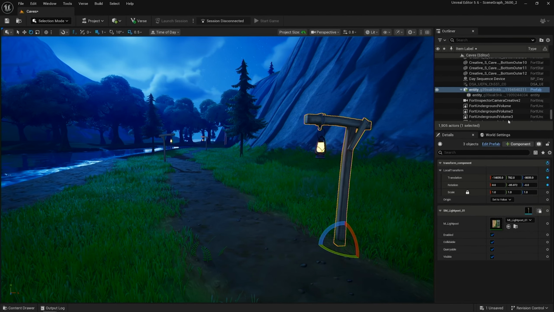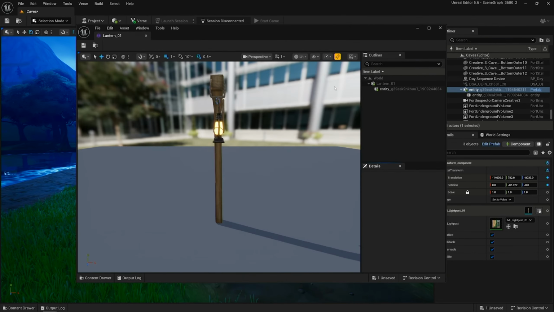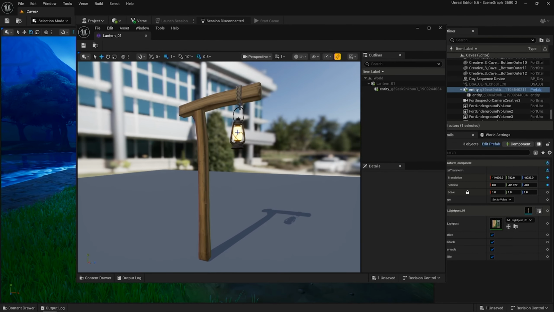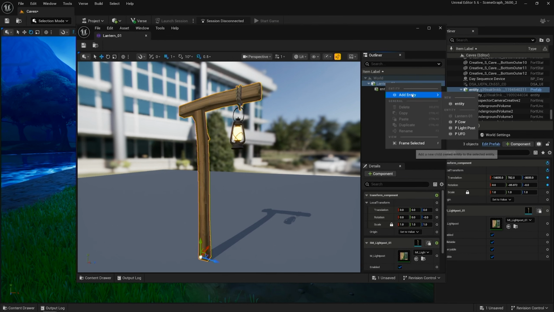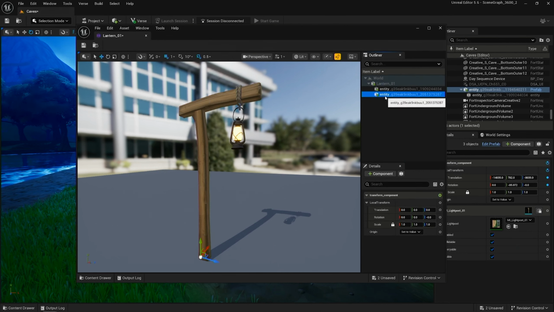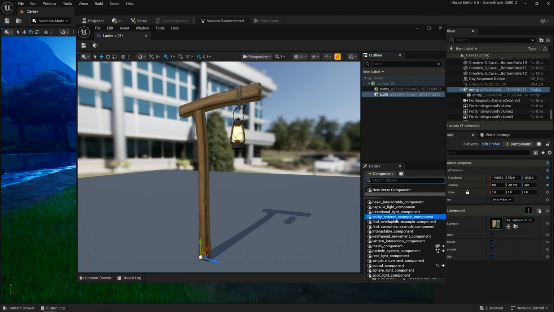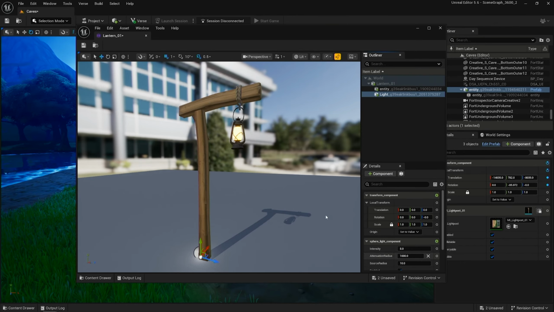So we can go back to our lantern and open it in our prefab editor. Now we can come in, add another entity in here. We can name these just so we know what they are. It's just a little easier for organization. And we come in and we'll add a light component to this.